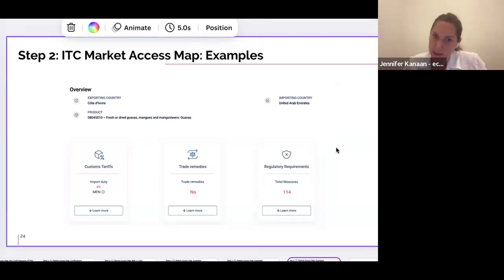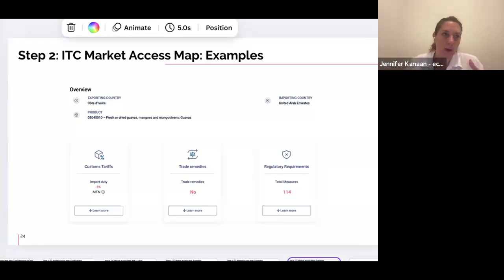Now, that also means something different. That also means that there may be less competition or more competition in these markets. So you have to also consider the logistics of exporting to these countries, of course, and calculate the final selling price. But this is basically one selection criterion that says, okay, it will be easier for me to access that market. And this is the information that is most important to get out of ITC Market Access.